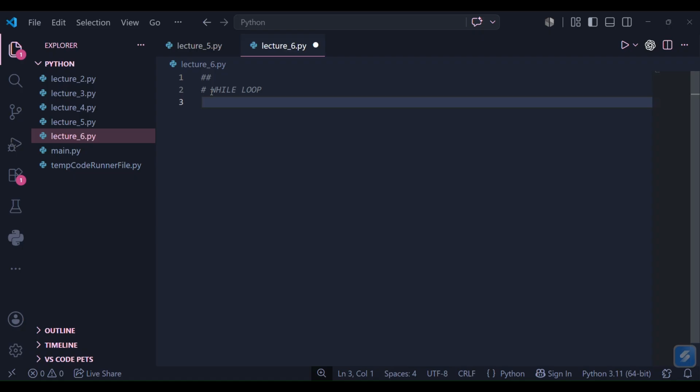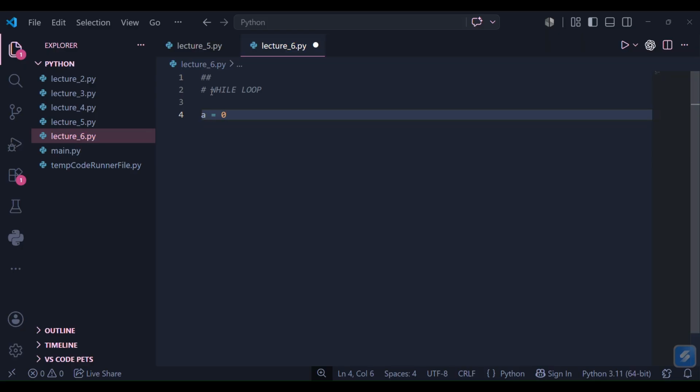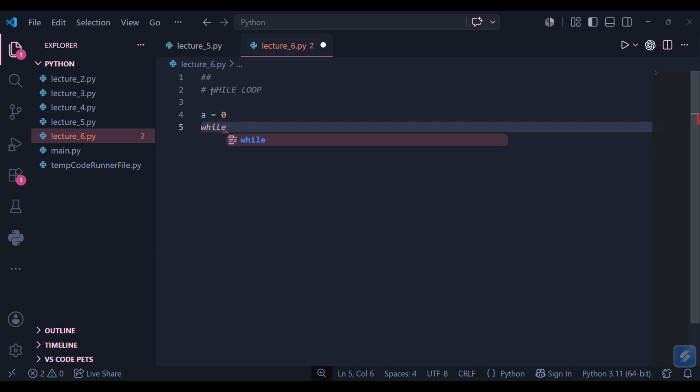Okay, let me show you a little example. If we say a equals 0, and then we go for while a less than 4. This loop will work until a becomes 4. So how much will it work?